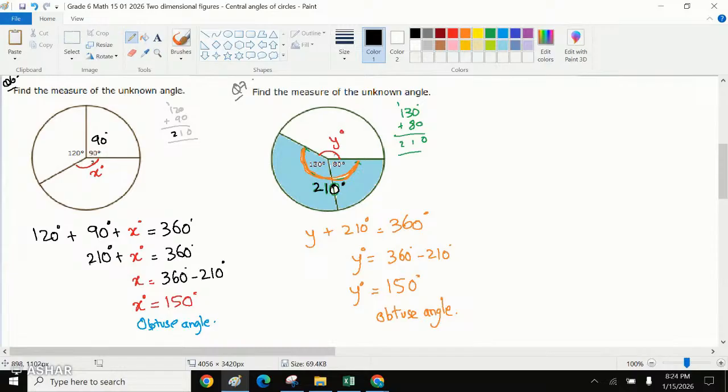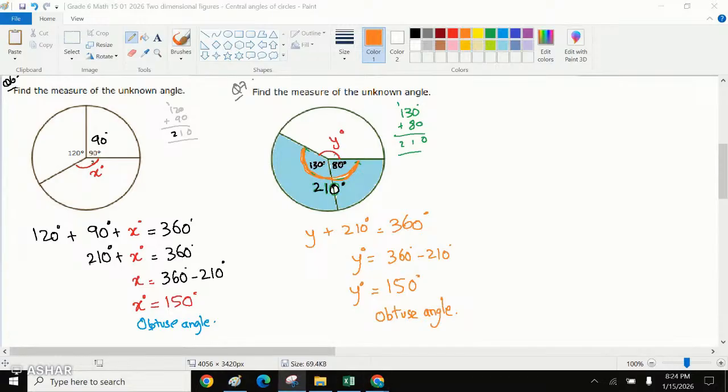But what we were looking at is that was 200 and that was in question number 6, it was 150. But the angles were different, right? The angles were 120 and 90. In this case, the angles are 130 and 80. So we need to understand that irrespective of the angles, if the sum of the two angles is 210, then the third angle would obviously be obtuse, right? It doesn't make any difference that if two questions have the same answer, they can have the same answer, right? Thank you. Okay. Moving ahead to the next question.